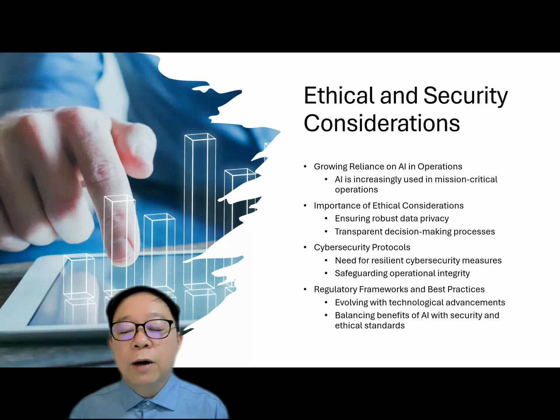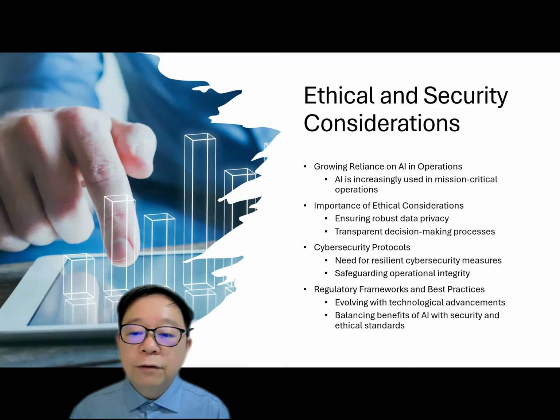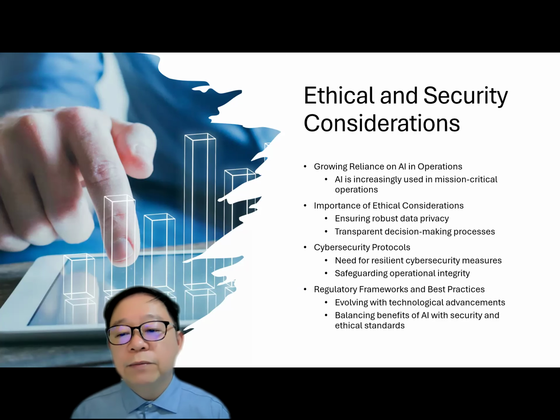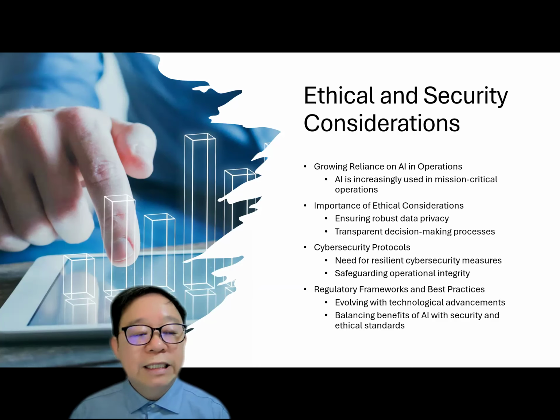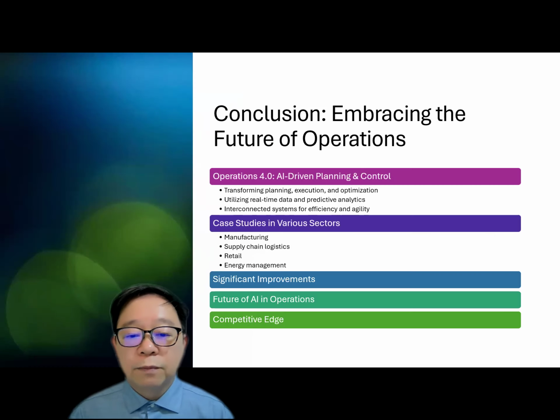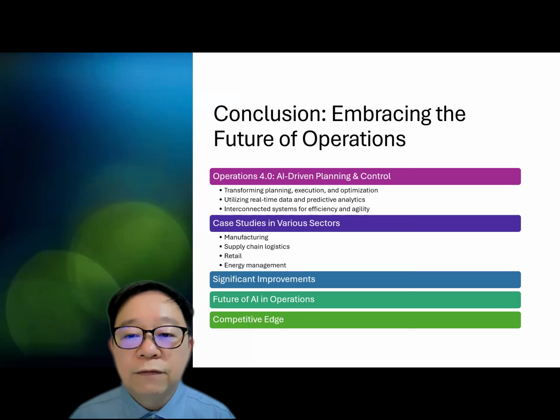So coming back, we need to be very careful in this area, and we would like to have very clear, very transparent decision making. Everyone should understand how you make this decision. Of course, you don't need to disclose the data, but the algorithm, you need to disclose. We need very good, very safe, resilient cybersecurity measures so that we safeguard the operation. We will only see more best practice and regulatory frameworks coming up, right? A lot of politicians are now talking about different countries.